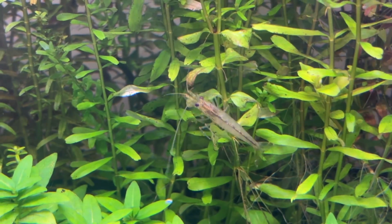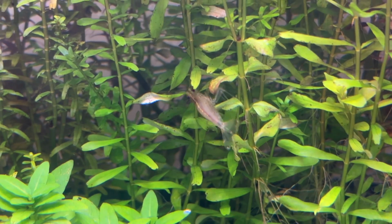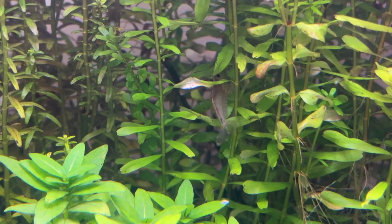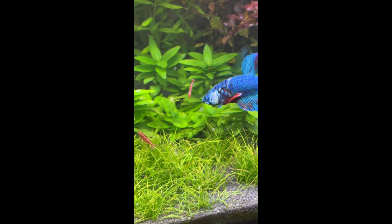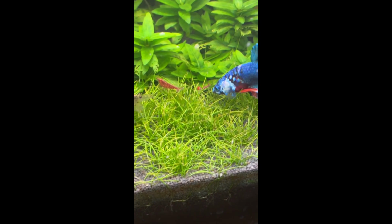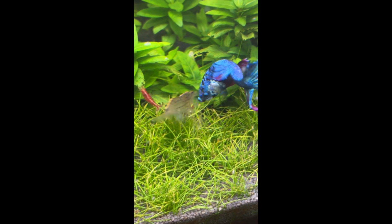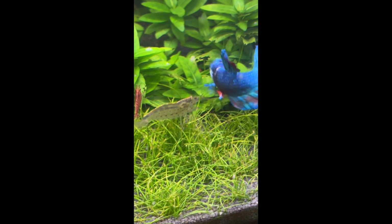With there being so many cherry shrimp in this tank now, my Amano shrimp seem to prefer grazing on the algae and biofilm grown on the stem plants in the back of the tank. Here's a little clip of Stitch getting some bloodworm treats when he was in this tank a week ago, but as you can see, he let the last one sink, and the second it touches the floor, one of the Amano shrimp is on top of it.